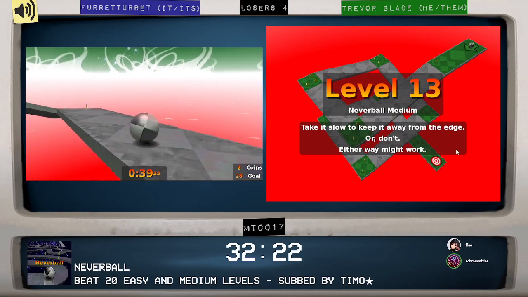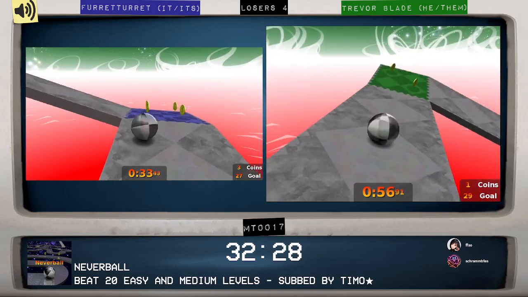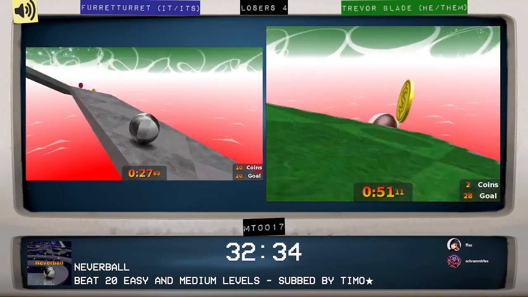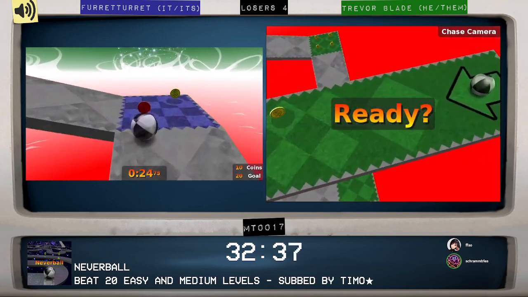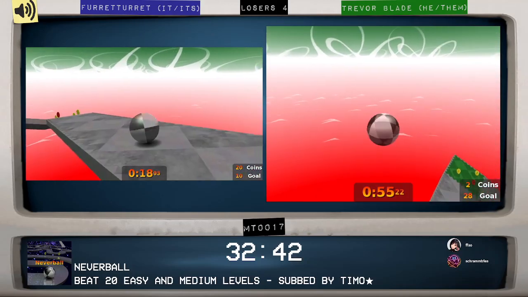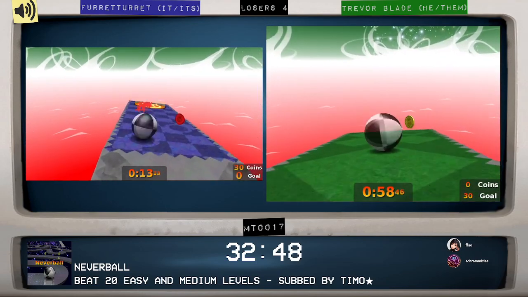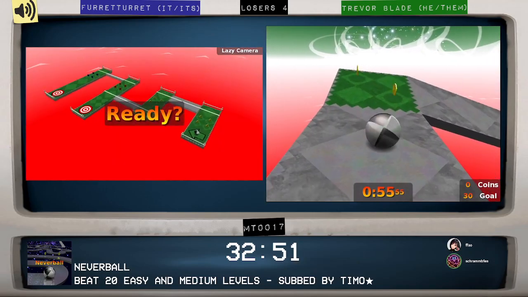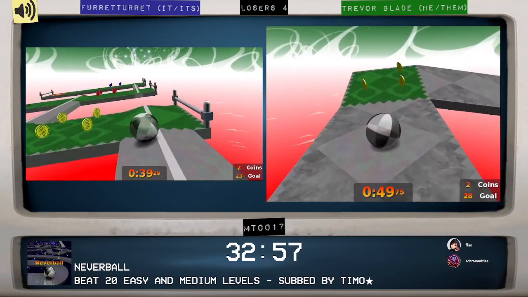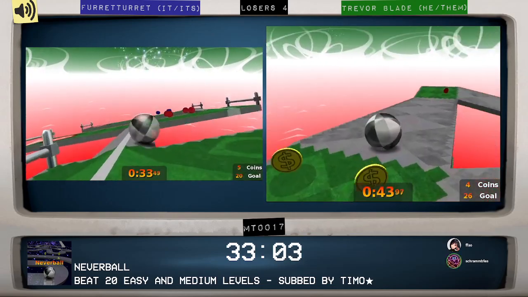It's now level 13. Trevor Blade almost saving him. Furret has 20-something seconds left to get up this hill. There are enough coins. Ready, go. The game has at least been kind enough to have plenty of coins. So it's really just kind of a nuisance as opposed to a game design quirk right now.